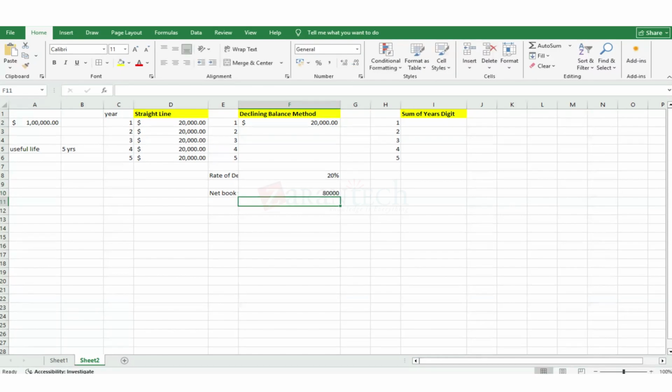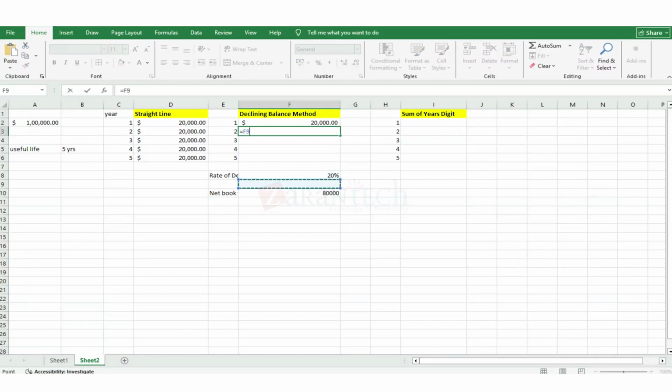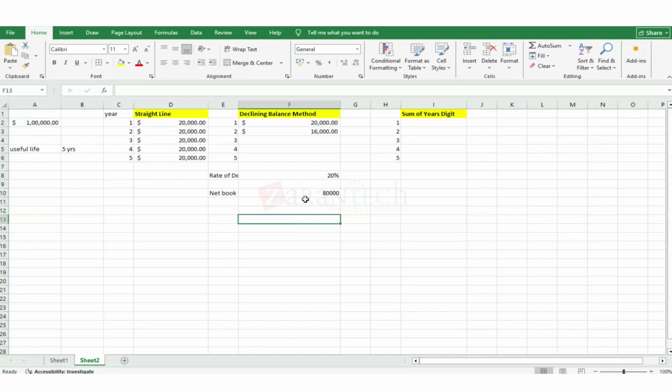Because we apply the same rate of depreciation, it will take 20%, but on the value of 80,000. So my depreciation is 16,000. In the next year, we have a net book value of 80,000 minus 16,000, that is 64,000.